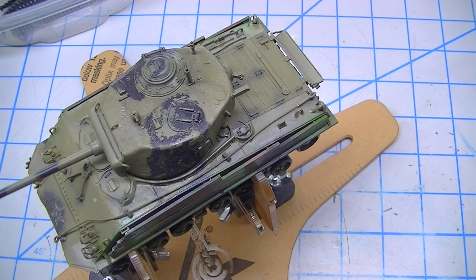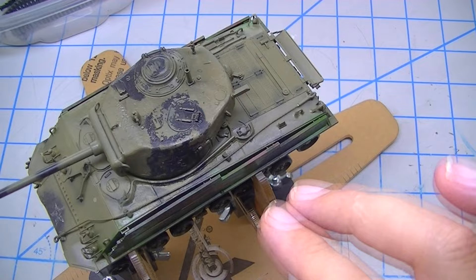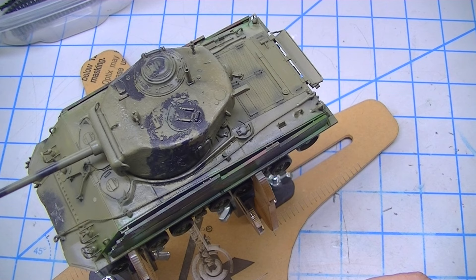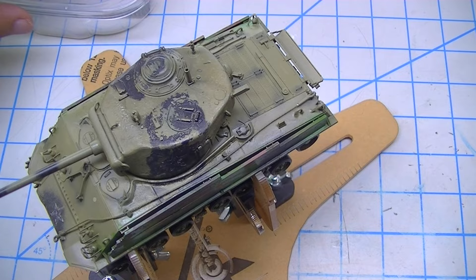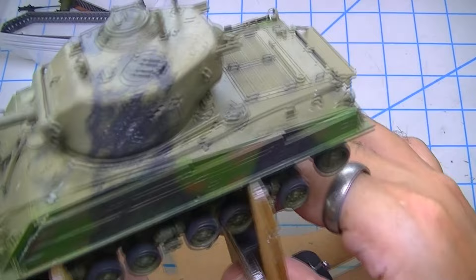It's about a week or two later — I've lost track of time — but I did get back to this. I did the paint on the sides, on the applique armor, and the chipping. I was going to do the chipping on camera but I'm too much of a perfectionist and once the momentum was going I just couldn't make myself stop. Let's take a look — you can already see the top.